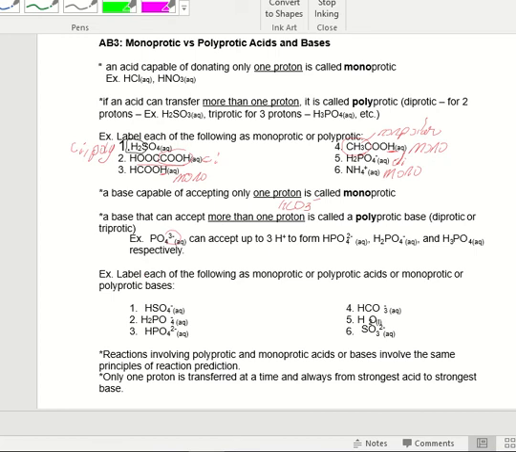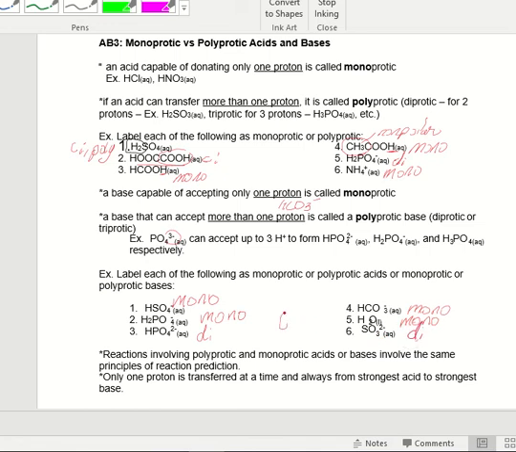Again, if I have to label these bases, I'm going to look on pages 8 and 9 to confirm that these substances can accept at least 1 H to be monoprotic. 1 negative pretty much tells me that I'm going to accept 1 H. So these are both mono. This one's 2 negative, so it's diprotic. This is 1 negative, it's mono. What about water? Water can only accept 1 H and become H3O, so it's definitely mono. What about SO3 2 minus? Di.